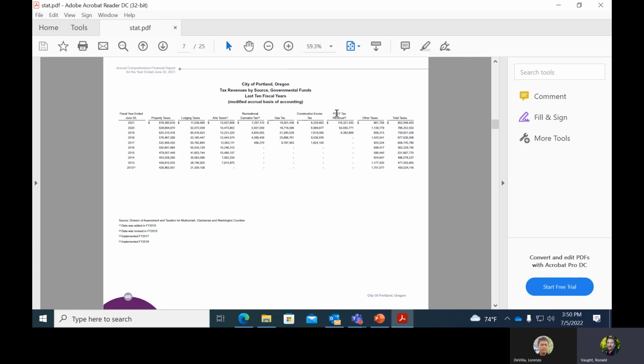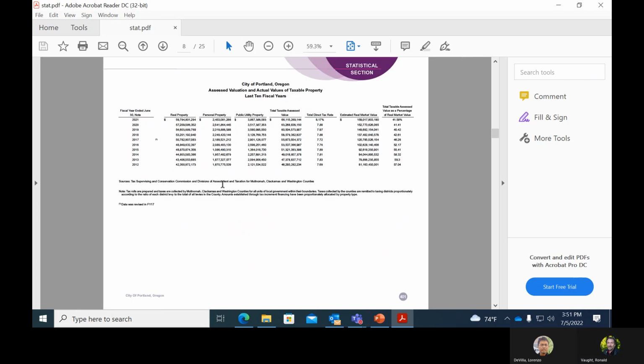So it's basically a sales tax that's been placed on all the large retailers. So it shows you the power of a sales tax, even a limited one, and why so many people want to add a sales tax. And then we go on to assessed valuations.